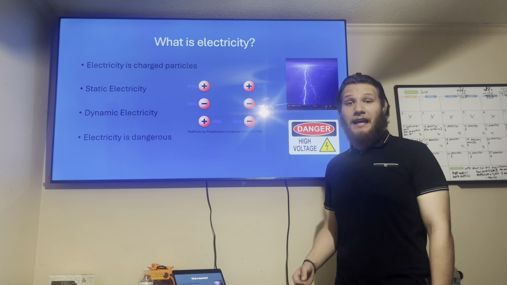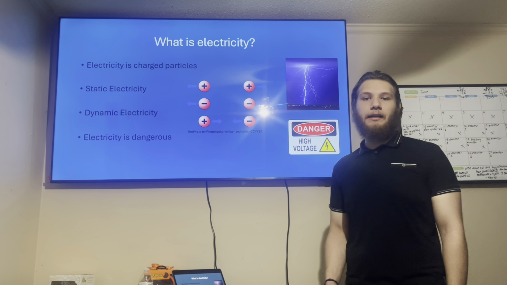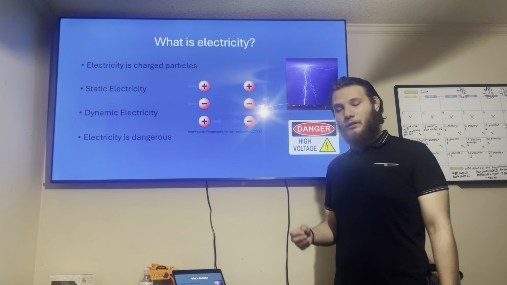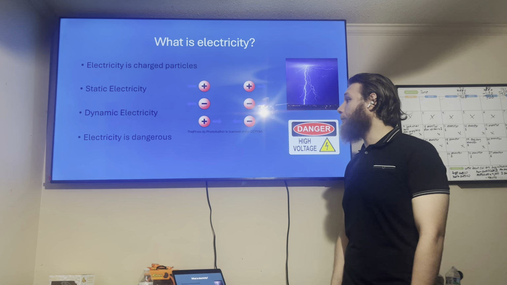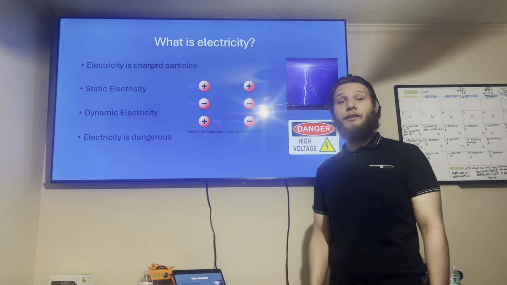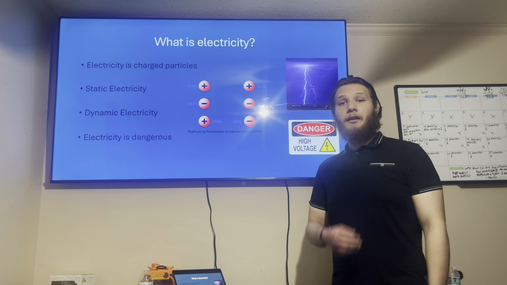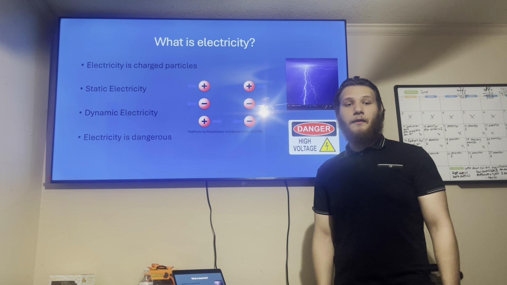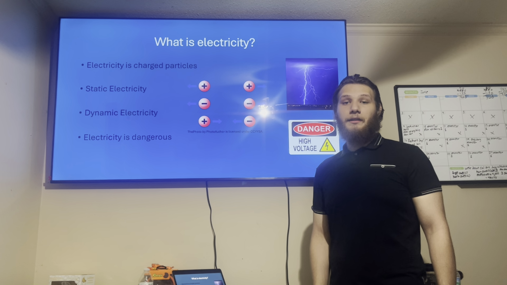Static electricity becomes dynamic electricity once it has a flow. You could think about it as lightning during a storm. It builds up charge in the clouds, and as soon as it discharges, it gets a flow and becomes lightning. Now, electricity is dangerous. It only takes 0.1 to 0.2 amps that flows from your left hand to your left foot to kill you. It is because it crosses your heart. Now that we know what electricity is, we could talk about its common types of production.